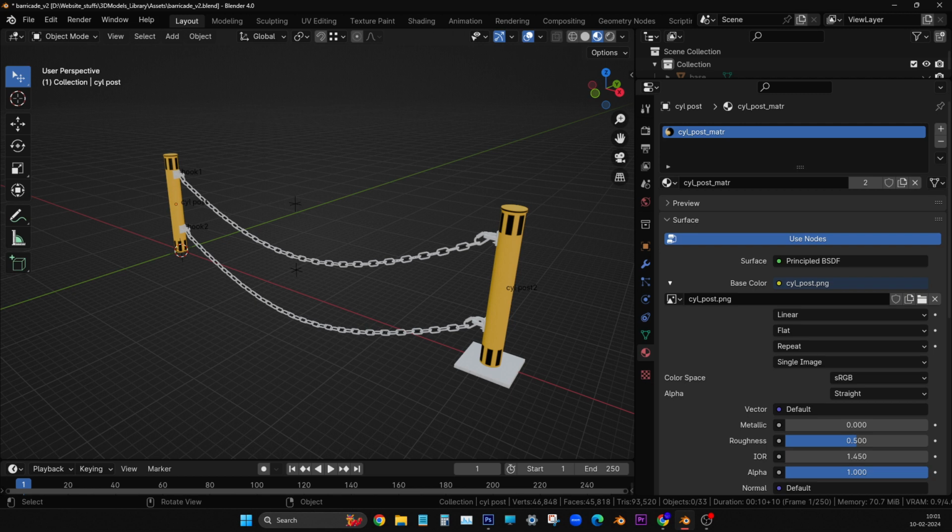Control D. Create one more layer, a new layer. Oh no, not group, new layer. Right, now you can do the same selection in that part.